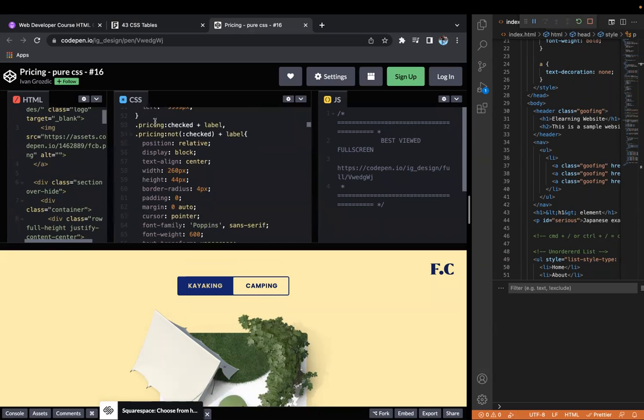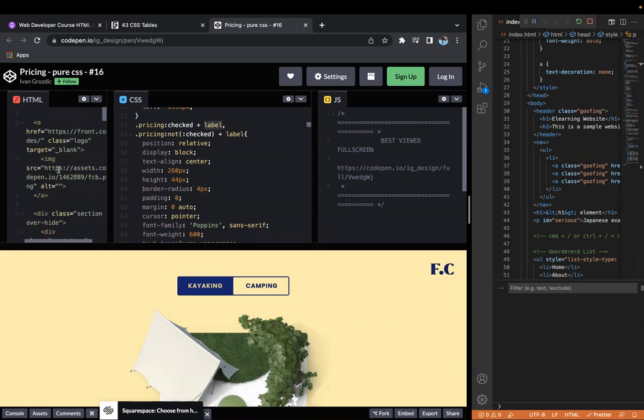If I have a class of pricing with the pseudo selector called checked plus, and the plus means direct adjacent, the adjacent selector. So plus a label, and we see there's no period, there's no hashtag. So it means label as in label element.